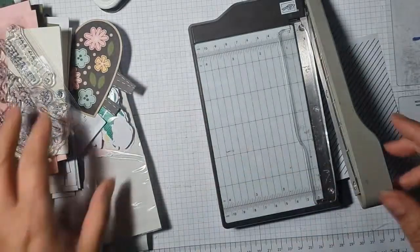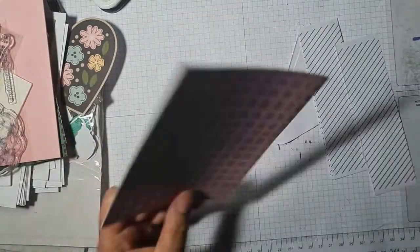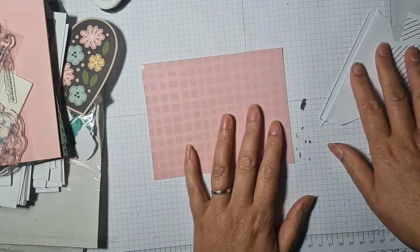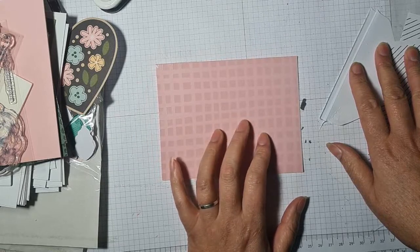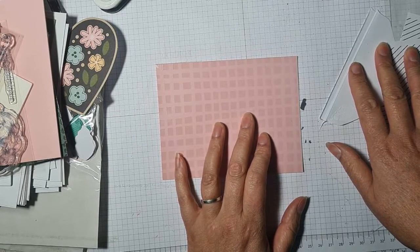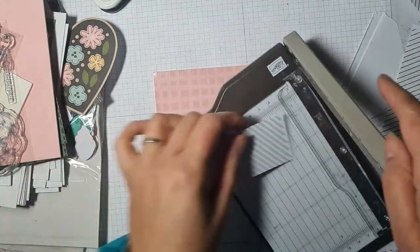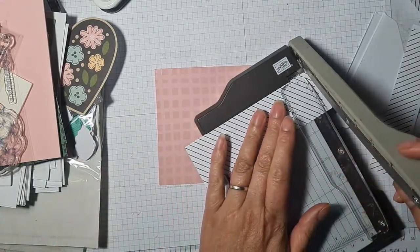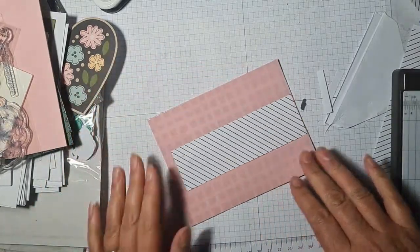All right. Just going to grab a card base. Nice pink one here. It's got nice texture on that. Whose birthday? Another birthday. Hi, Susan. Oh, your anniversary. Oh, yes, remember you mentioned that the other day. Fab.